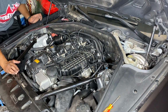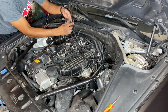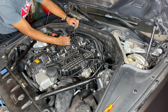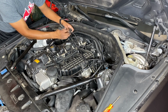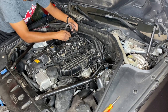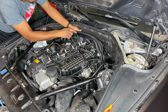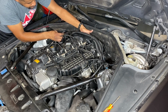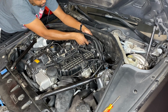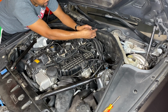Back here, the next one is actually going to be for our fuel pressure sensor. So that is this connection here, which is actually connected to the back here to this fuel rail. And this is actually for our intake, so we're going to want to make sure we don't lose that one. We're going to set that right here. That doesn't actually connect to this. So the back side here, I think I've already disconnected it. Yeah, already disconnected it, but it connects right here to the back of the fuel rail. So it's right here. We go underneath our wire loom. Gonna connect that real quick.